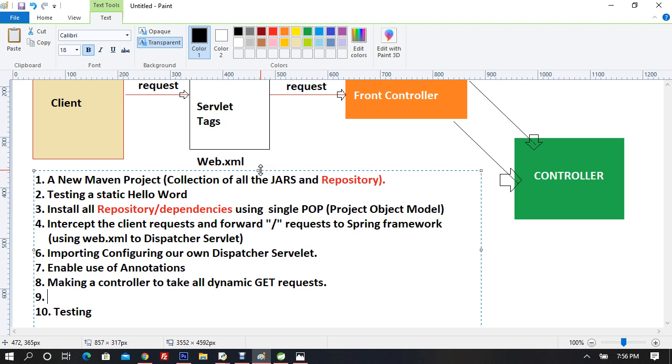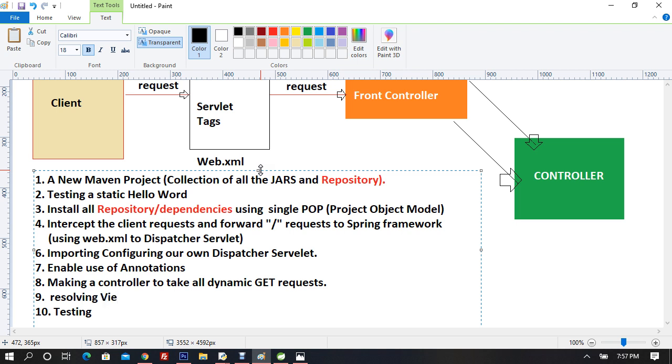So I'll give you a definition and you'll see that practically. Once you see that practically, you'll become more aware of that. And you need not worry about all 10 points. We'll go through all 10 points, starting from point number 1 to point number 2, to all the points. Maybe we may have 11, so I'm not sure how many points we can have.